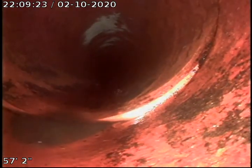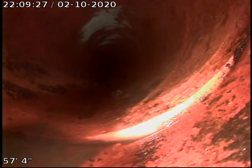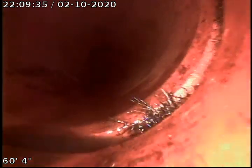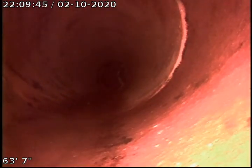There's a large hole in the top of the piping where the roots are coming in, and there's a large crack at the bottom. That joint appeared to be in fair condition. This joint had some minor root intrusion and a little bit of separation. Not terrible again. That joint looks to be in pretty fair condition. Now we're heading down to the joint in question.